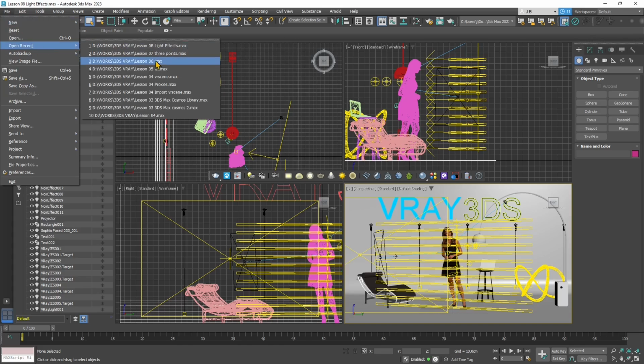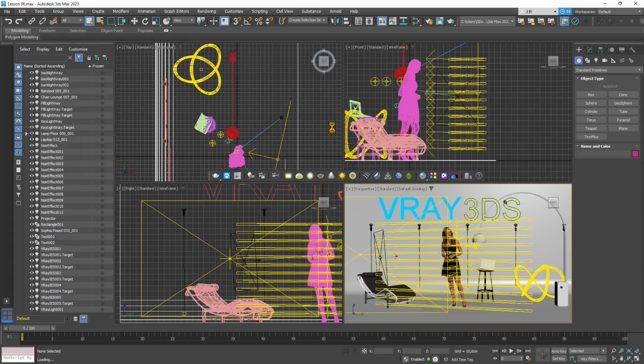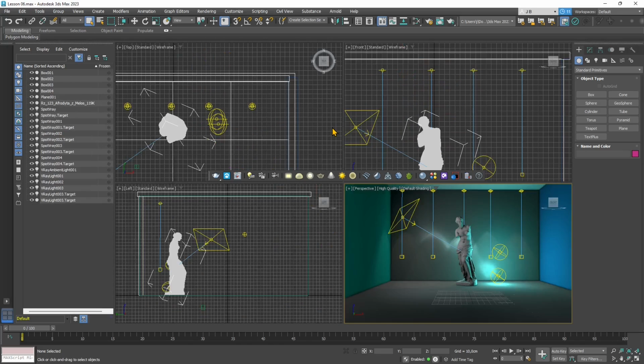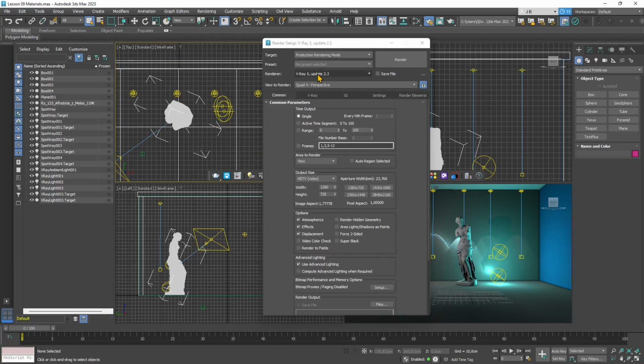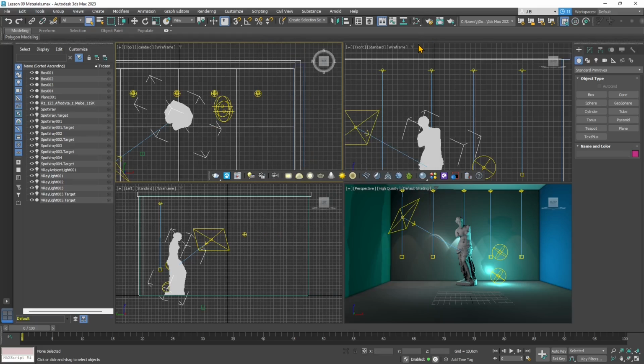So I will create a new scene here. I'm going to leave this scene where we concentrated on the different lights and different light effects. And we're going to move into a previous scene that we created, again, to study the basics of lights. But what I really want here is a small space, not too heavy, really simple space where I can test. So I need to have some lights. I need to have V-Ray set up, and it's already set up.